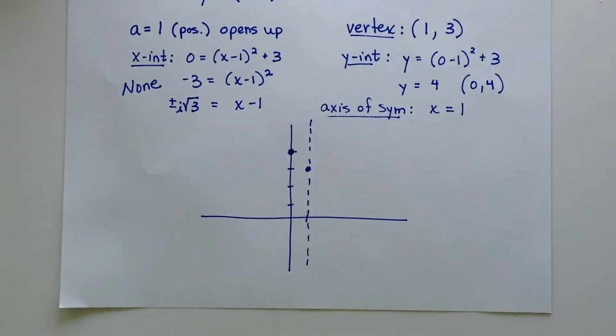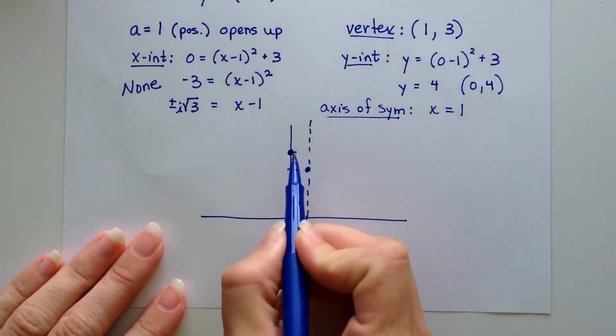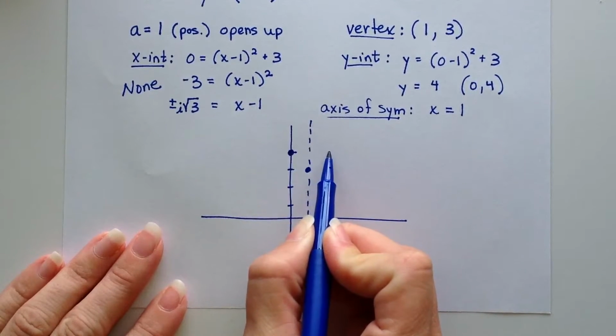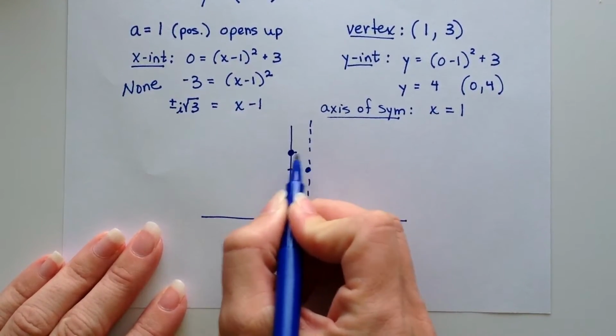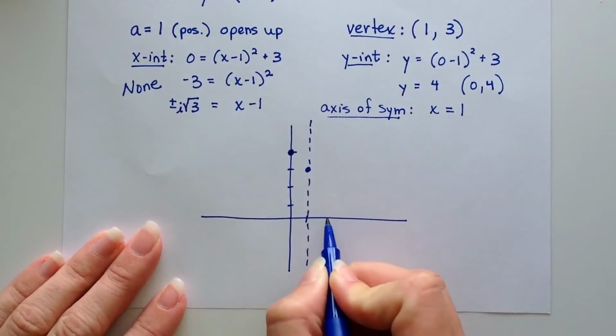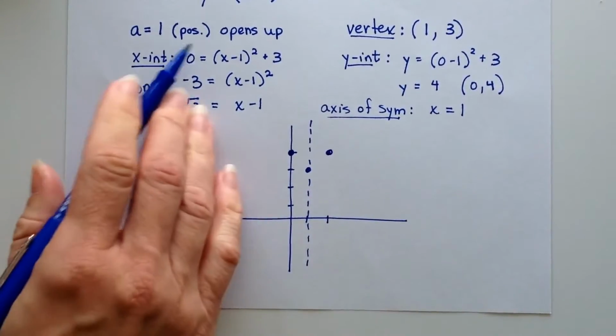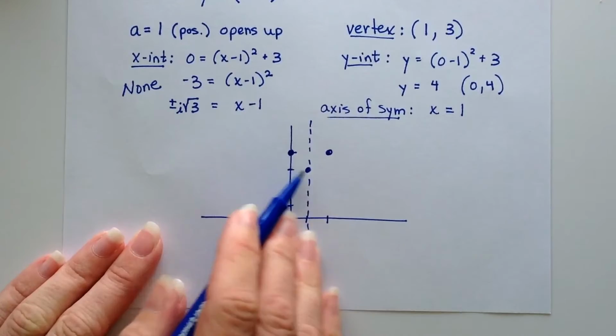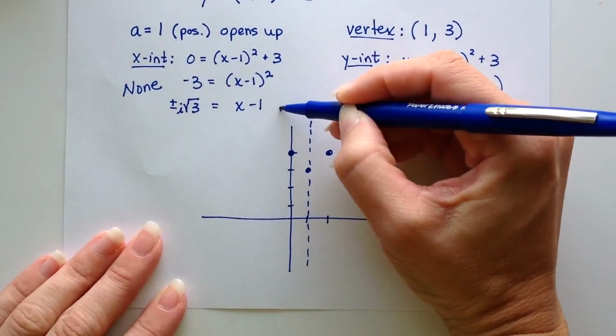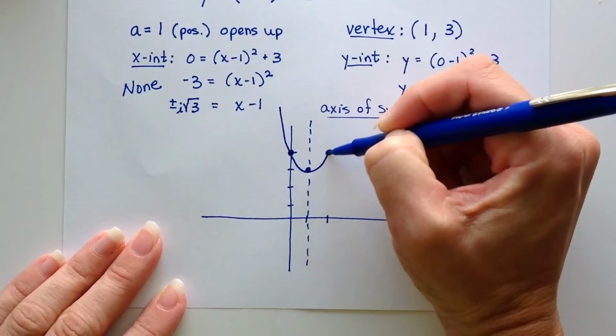Now, when you're graphing a parabola, typically you want, of course, the vertex, but then you want a point on each side of your axis of symmetry. So remember what I said about axis of symmetry, that means the left and the right hand side are mirror images of each other. So what you can do is take this point and reflect it over here. So since there's 1 unit between the point and the axis of symmetry, then just go 1 unit on the other side, reflect that point. We did say that it opens up. So based on how these points are, there's no other way to connect them up except for your graph to turn up.